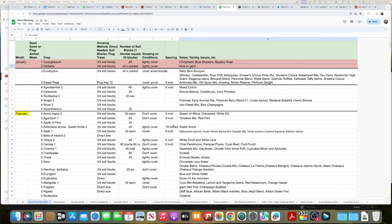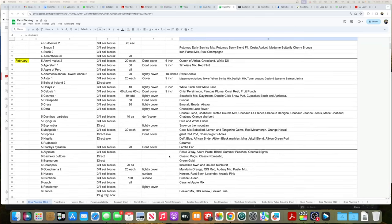So I make notes of all these things. This spacing column, I don't really use anymore. This was basically a spacing for transplant, so I'll probably get rid of that column. So in the notes area, I talk about the variety, and then different notes like the verbena I sowed today is slow to germinate. So it was important to put that note there whenever the last time I sowed was, because otherwise I would forget that. And so maybe after 14 days, I'd think that the seed was bad, but no, it just takes a while to germinate. So, okay, so this is the list I use.